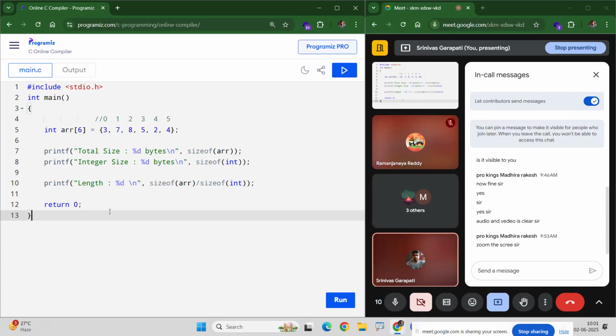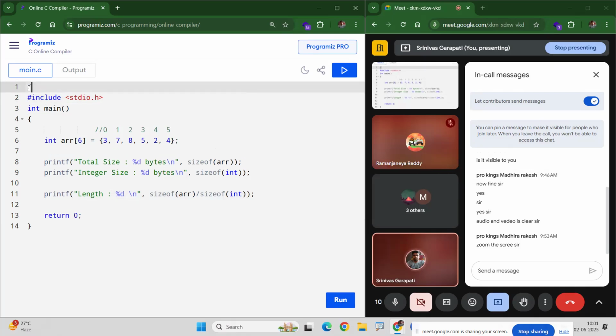Okay. Now, it's the same one. I just want to print the first and last elements of the array. The first element is already at the 0th location.